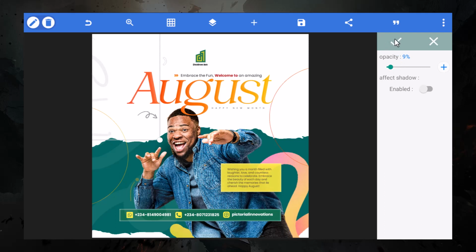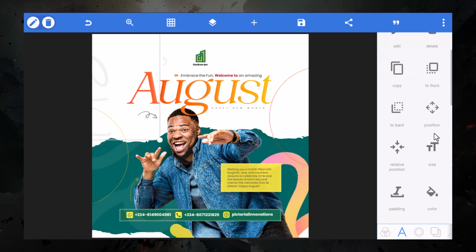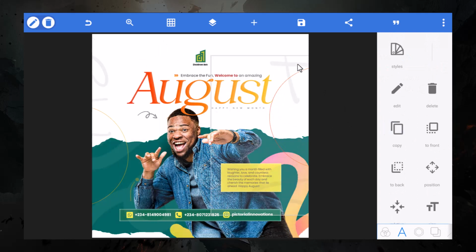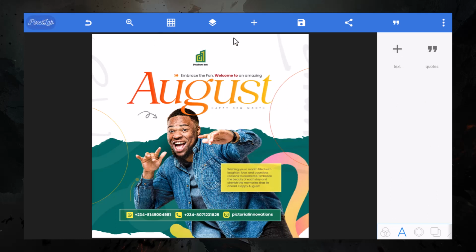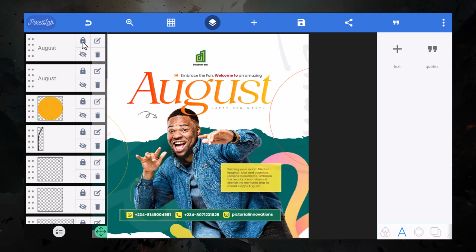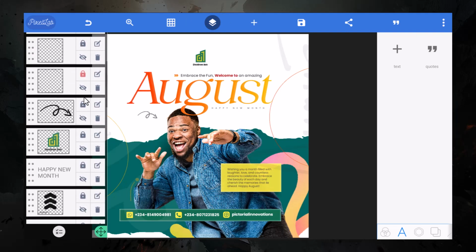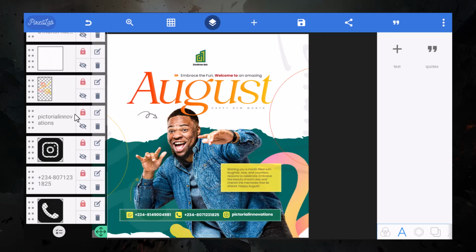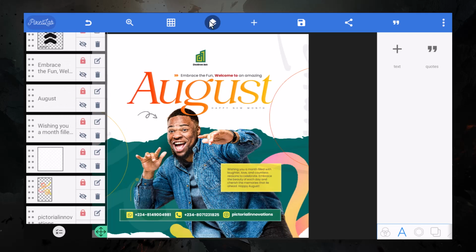We don't want it to be a distraction. 9 is okay. Then you can click on it and duplicate it like this, then bring it here like this. So to have something like this here also. So we are almost done. So we can just lock all of them in place like this, so that by the time we want to bring in another element, we won't be mistakenly clicking on all these ones. So we have them like this.